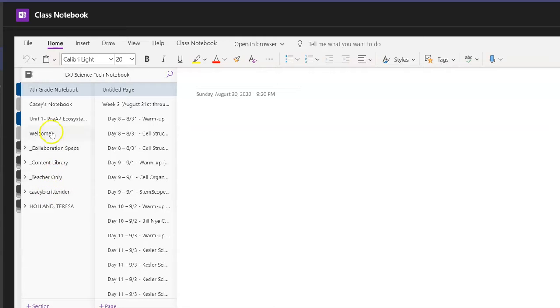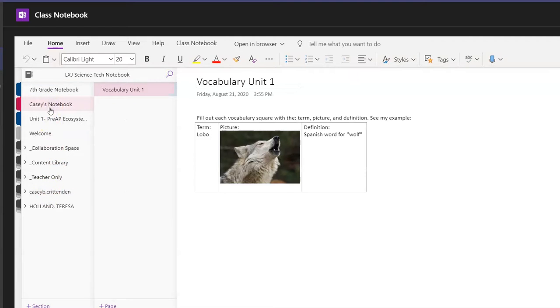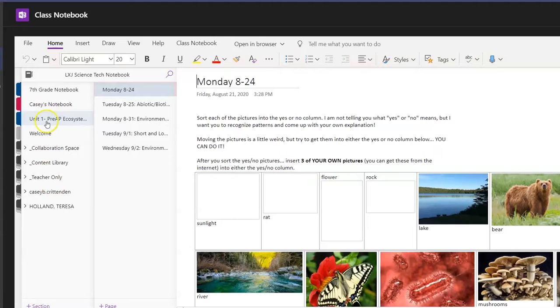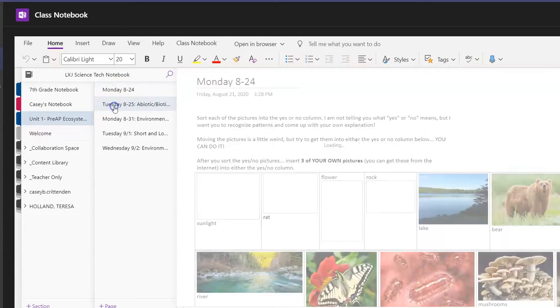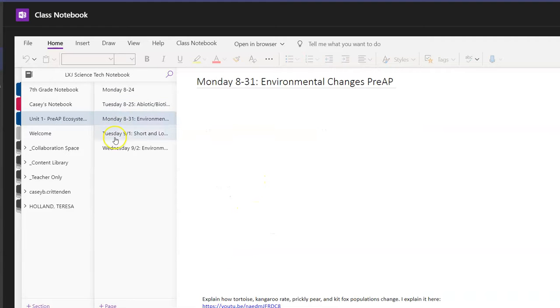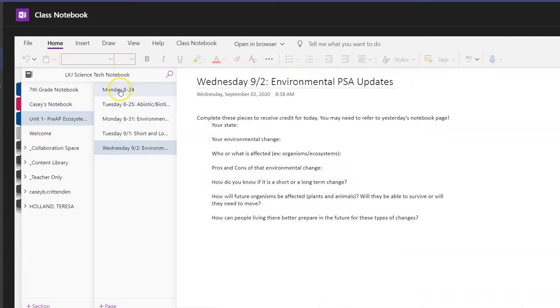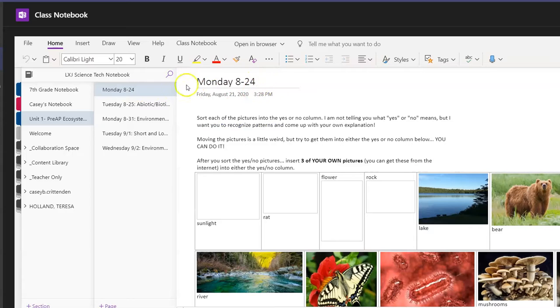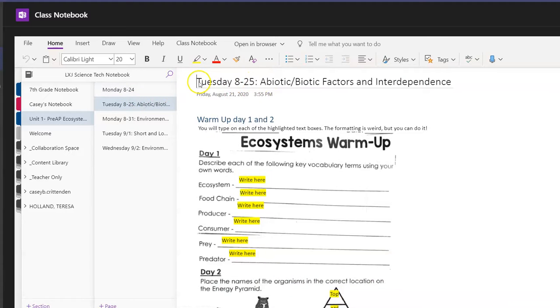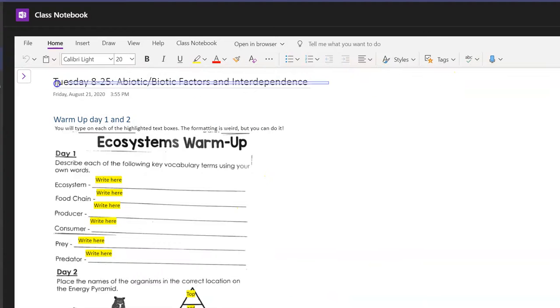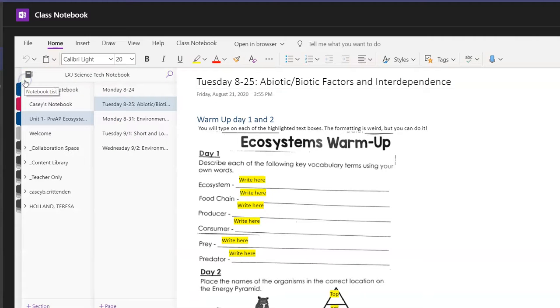and this is my notebook that I use for myself right here. You will not have all these things. Yours would just probably say your name and a few other things. But so I'm going to click on the tab. This is what I use for my pre-AP notebook. And if you notice, I'm trying to stay super organized and make everything go day by day. Okay, so there's the day that we did that activity. And then also what I've started doing is for the title, I've posted the topic for that day. Okay, so if that ever goes away, just click on your little navigation panel here.